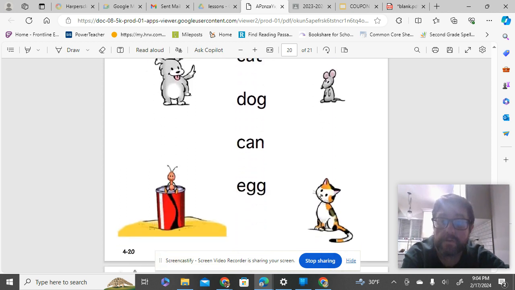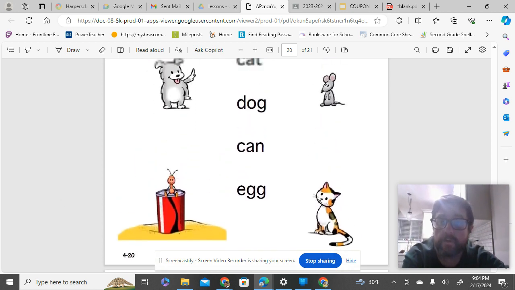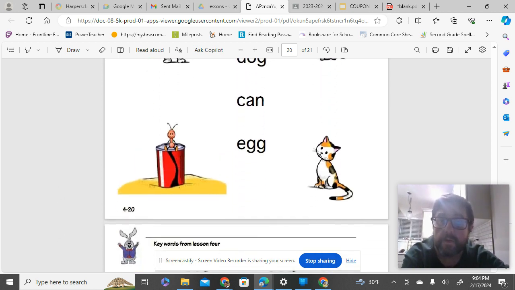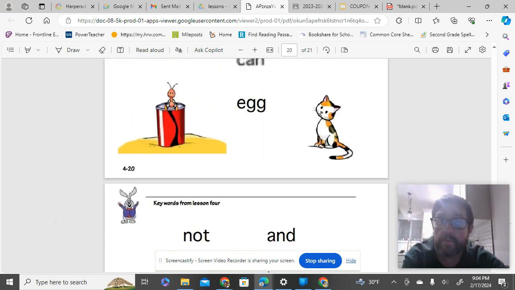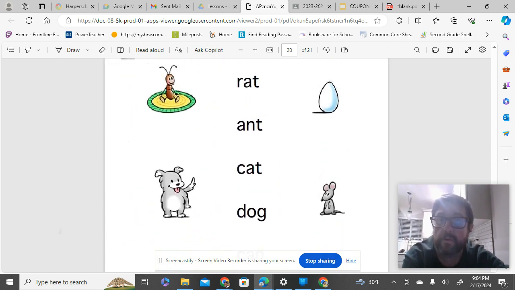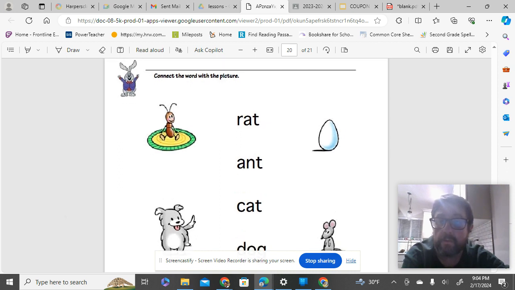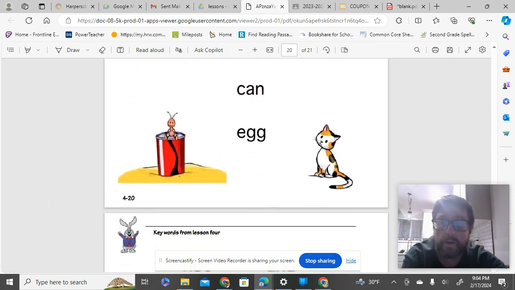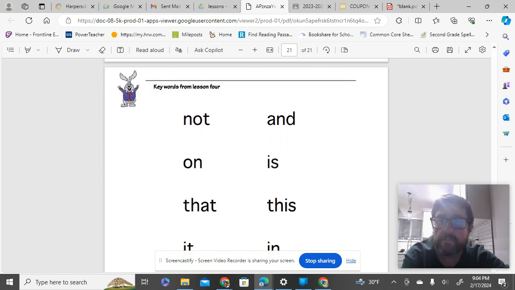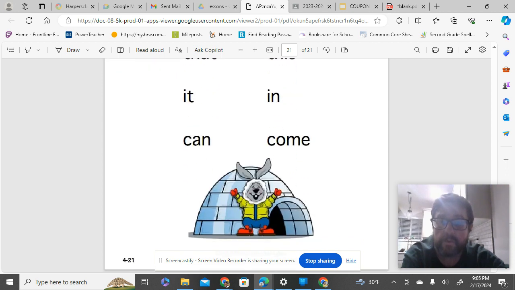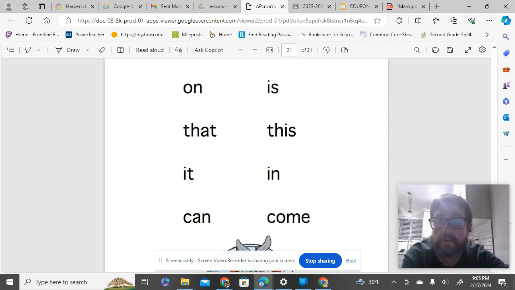Okay, and then it's got your final words. Oh no, these aren't the final words you have to remember, just important words. Oh, words to match. So, match rat. I'll let you match all those. Not and on is. These are the keywords from the story and from the lesson.